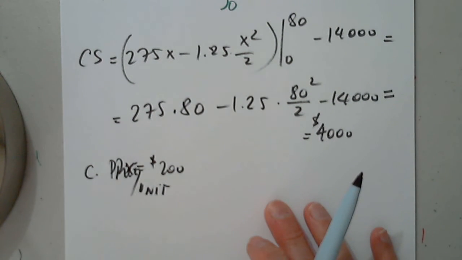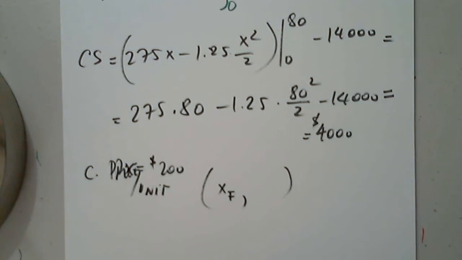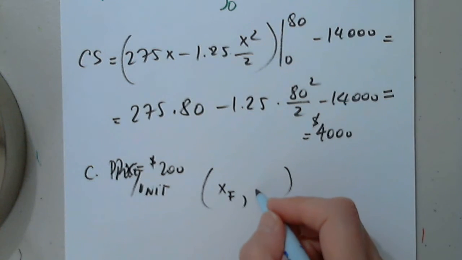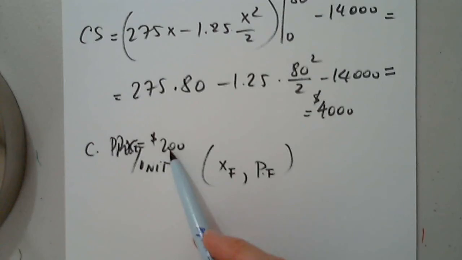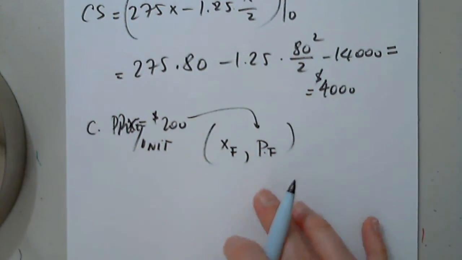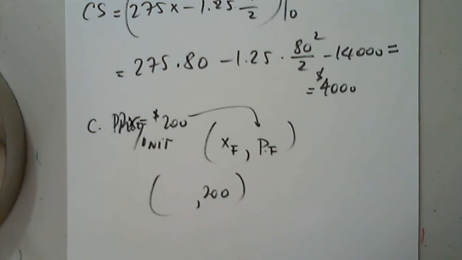Find a point x, they say. Okay, so the price is 200. So all we have to determine is the number of units. How do we determine the number of units? Suppose a minimum price of 200 per bicycle is imposed.